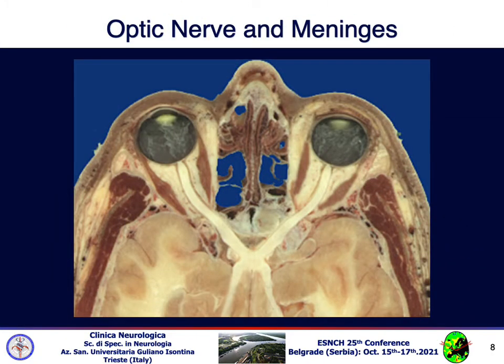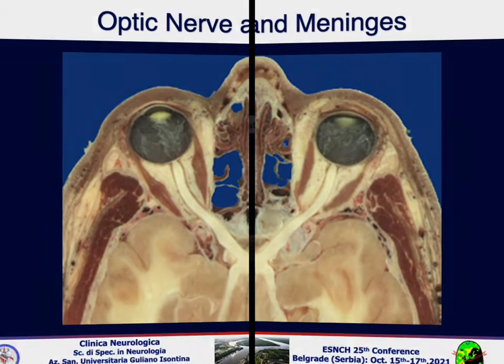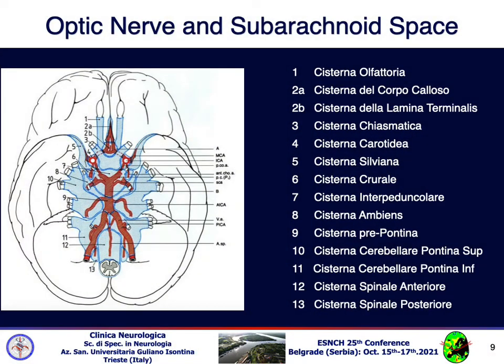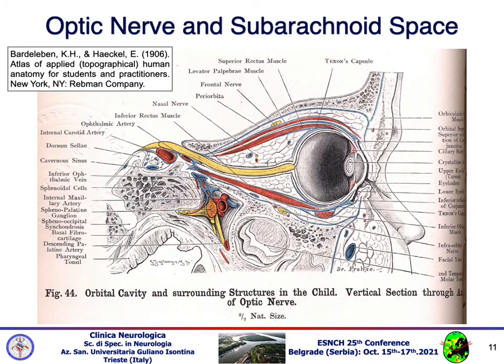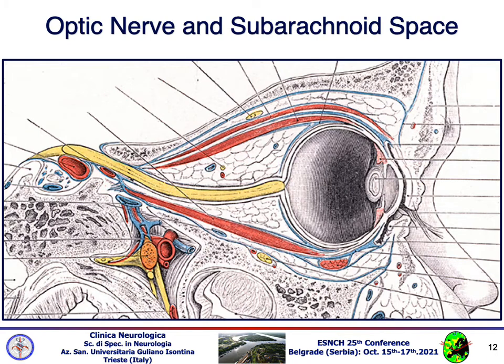Let's now focus on the second cranial nerve that leaves the chiasmatic cisterns to enter the eye orbit and the ophthalmic bulb enveloped in the meningeal sheaths. Using this old but very clear drawing, we see the cranial nerve that may be divided in 4 segments. But it is surrounded by the meninges, the dura, the arachnoid, and the pia mater.